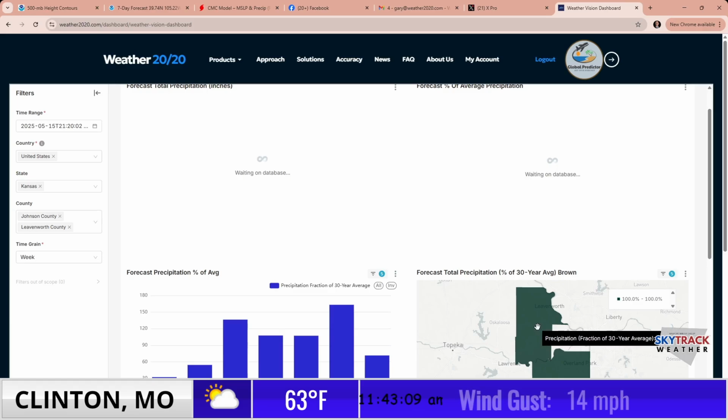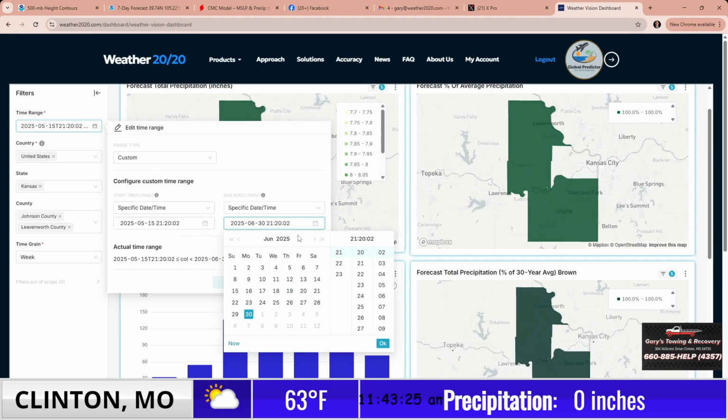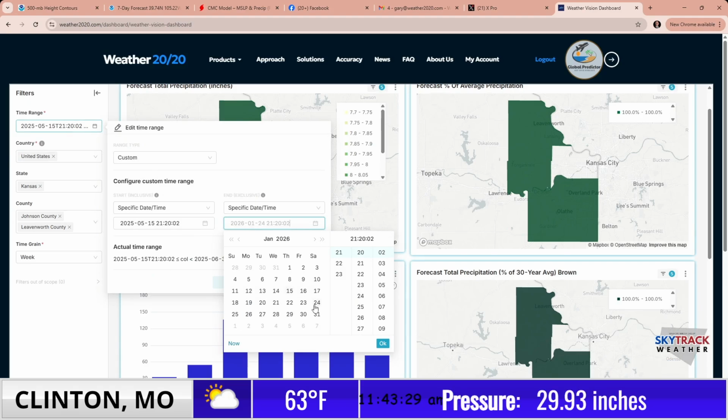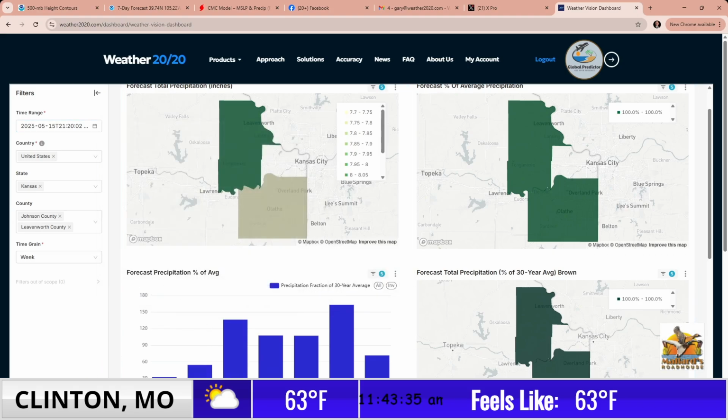And then you hover over the county, 100% of average rainfall, 100% of average rainfall, and that would be 8.2 inches in Leavenworth County, 7.7 inches of rain in Leavenworth County. If you want to know the forecast through January, we've got it, even though you know the new LRC is setting up. You just put in January 31st, 2026. Watch this. Put in January 2026, and you got a forecast.